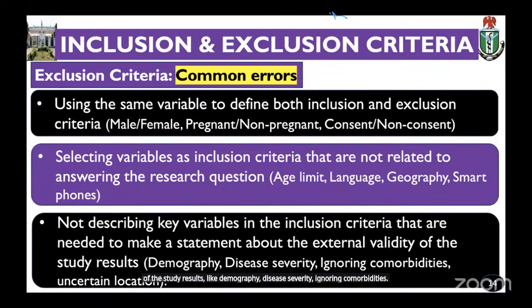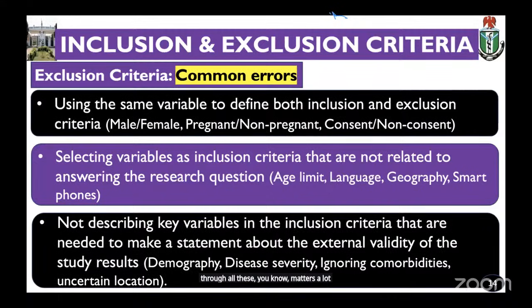The consequence of this is that after you have concluded your study, people will not be able to generalize it. They may not be able to apply it. They say, oh, this is limited. Oh, they didn't study women that had diabetes. They excluded women aged 35 to 40 years. So all these matter a lot.